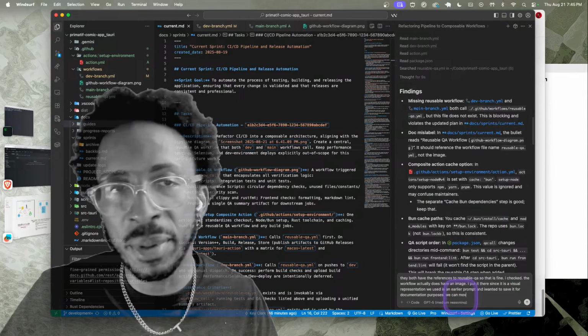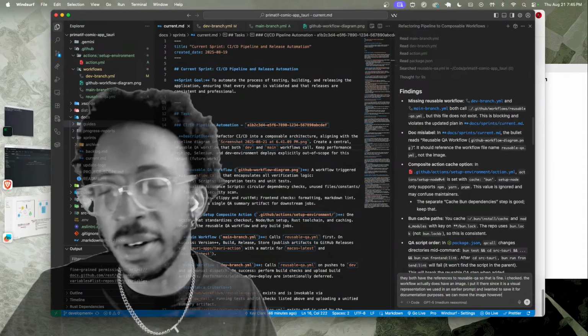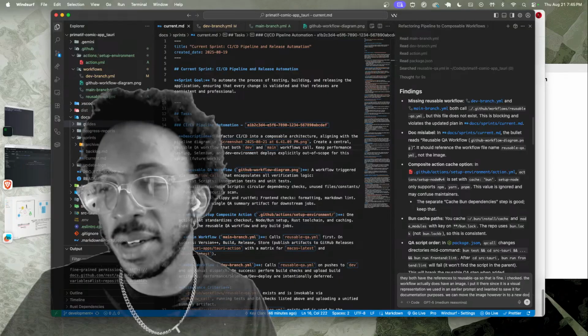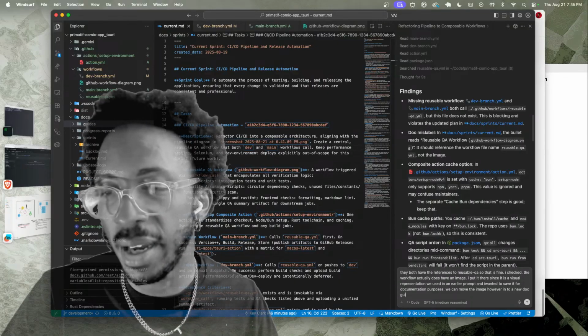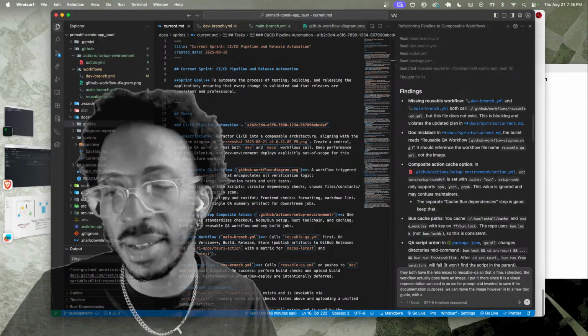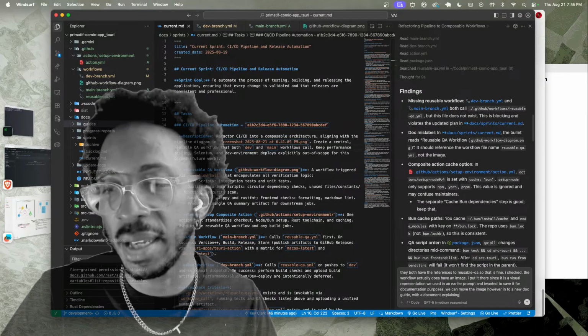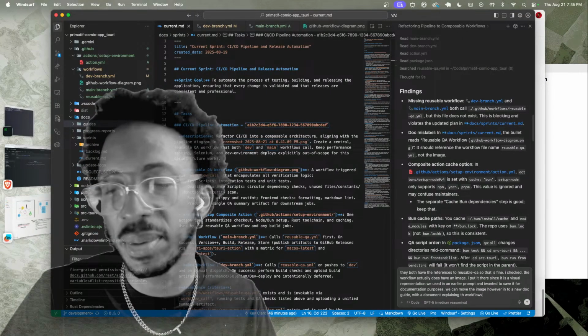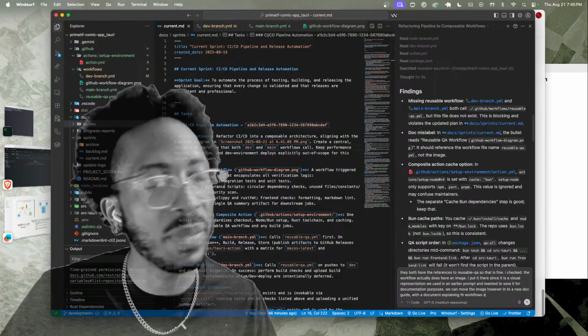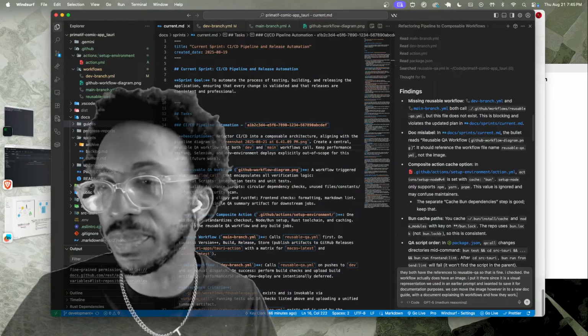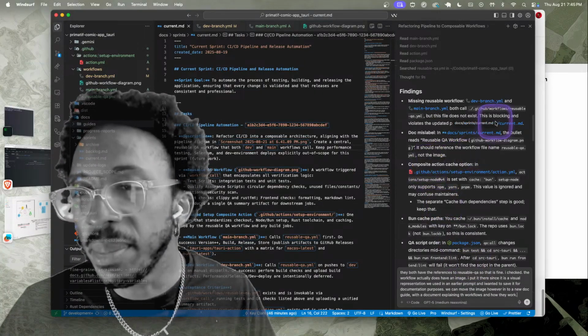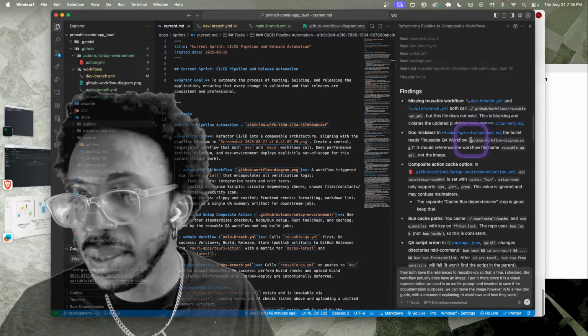We can move the image, however, into a new doc guide with a document explaining the workflows and how they work. Okay, composite action cache option.